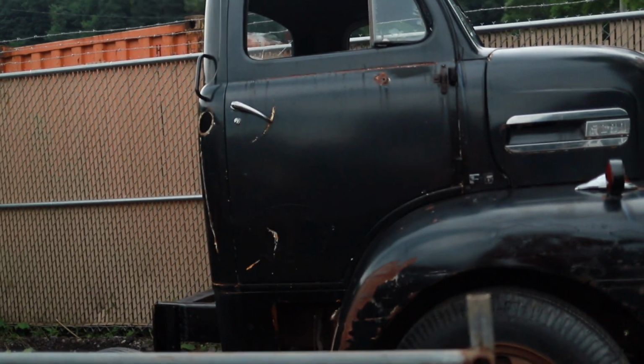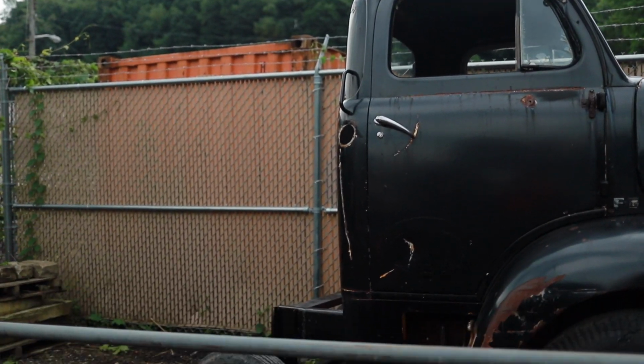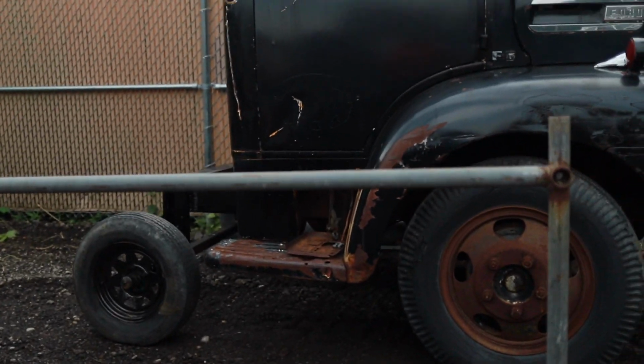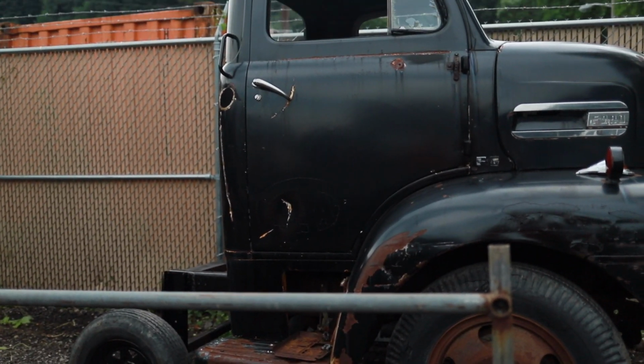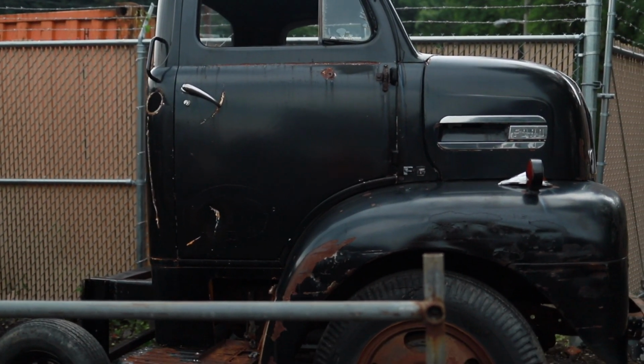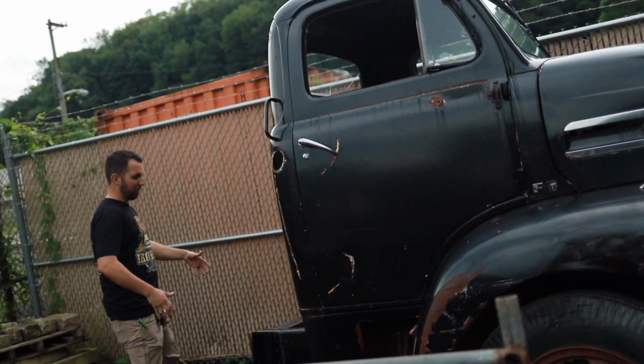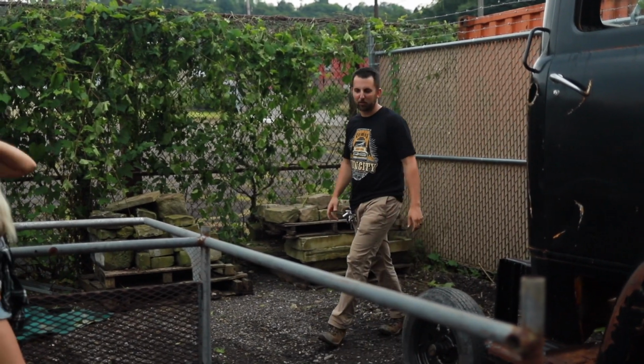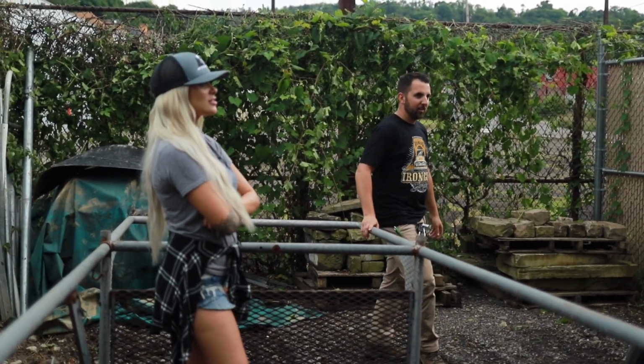It would look pretty cool with a short wheelbase, though. Yeah. Well, that guy built one. He's all over the internet. He rear engine mounted it, and it's just a wheelie king. He's all over Instagram with it. It just does wheelies. It's got giant headers on it. The motor sits right here. It's rear wheel drive with big slicks on it, and it just does wheelies. That would be cool.